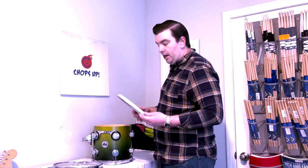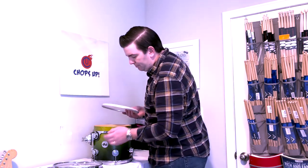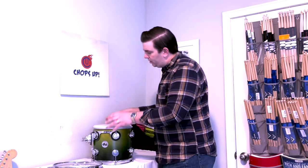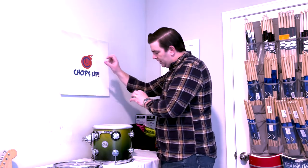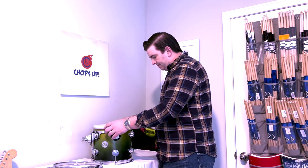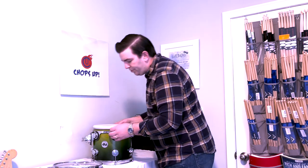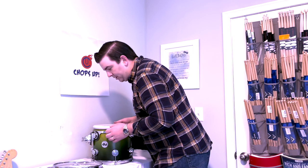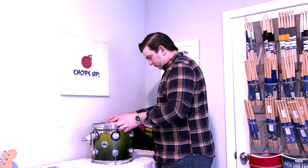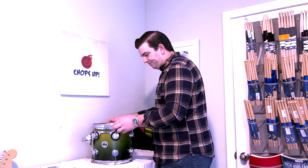And so now I got my new drum head, and I usually match it with the logo. That way it looks nice and pretty when it's facing you, you got the logo on top. So I have the head on there. Make sure it's nice and smooth. Make sure it's nice and even. Put my rim back on.